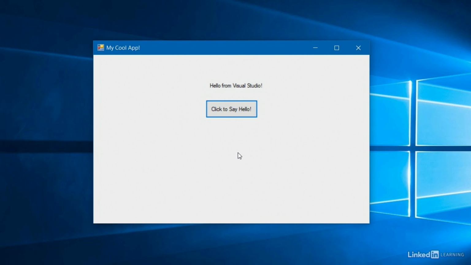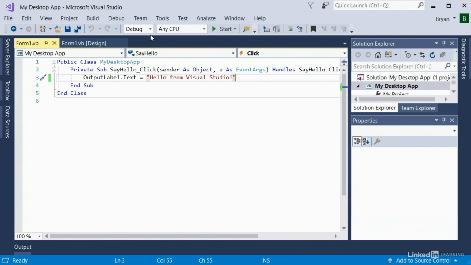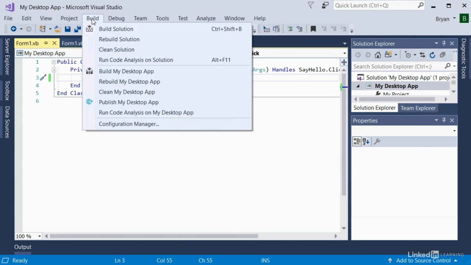Pretty cool, right? Before I end this lecture, I want to show you one more cool thing about building our own apps. When I go back into Visual Studio, you can see I've got a choice to build and run either a debug version of my application or a release version. In the UiPath Level 1 course, I talk about what it means to debug UiPath robots. We can do the same thing here in Visual Studio if we have this set to debug. But if we want to create a release version of our application, which is going to be used by others, we would simply click on Release, and then in the Build menu, we can use Build Solution to create the application.